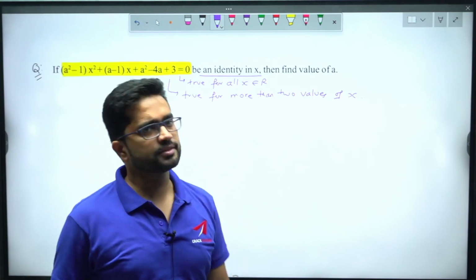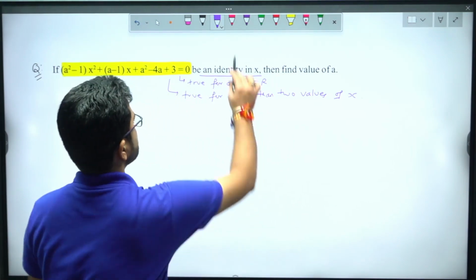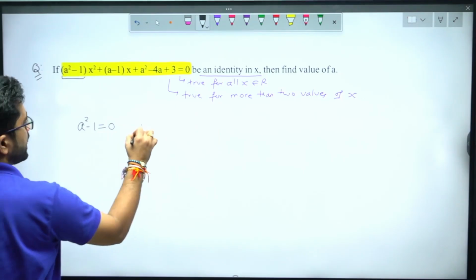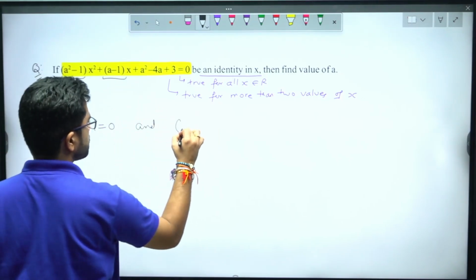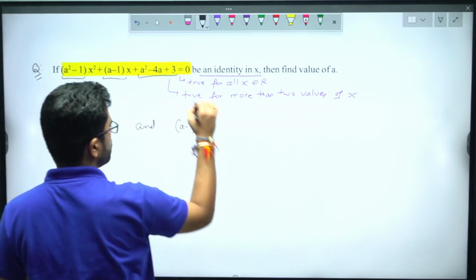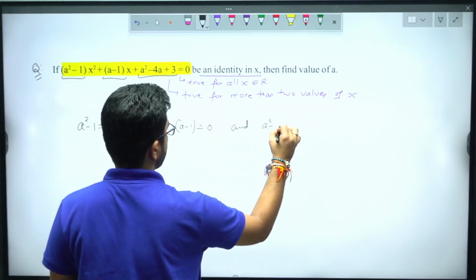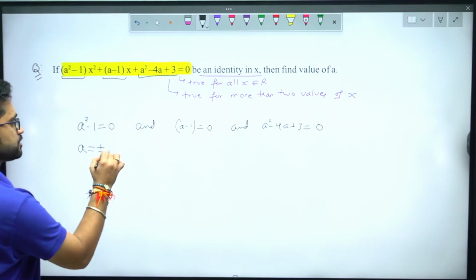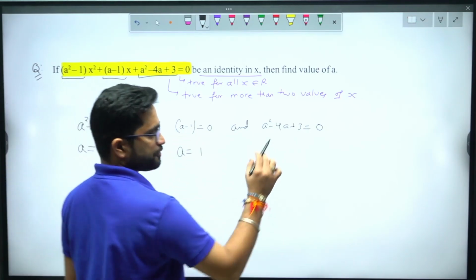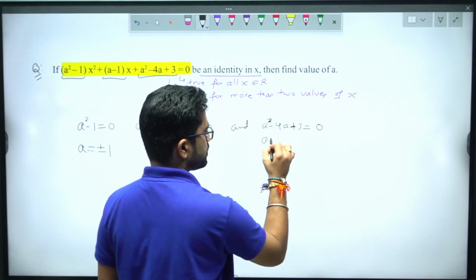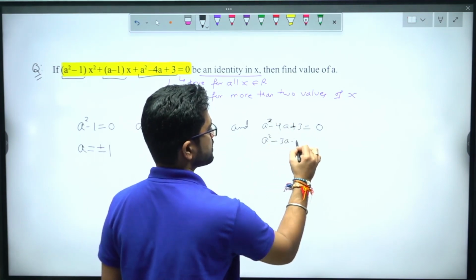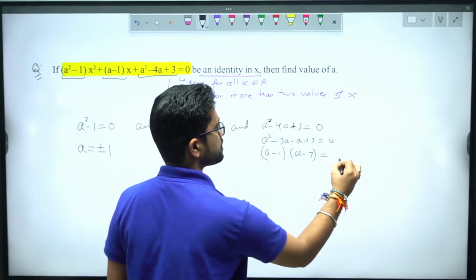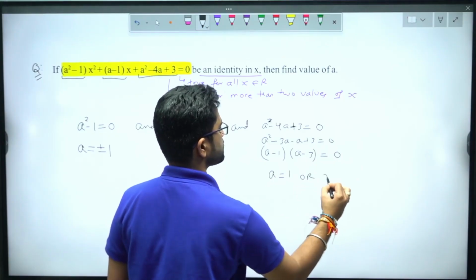Okay, see, I'm writing like they can use this wording, they can use this wording, they can use this wording. Ultimately the concept is the same. This is acting as an identity, and if it is acting as an identity, then what should be the final condition? The coefficient of x square should be 0. At the same time the coefficient of x should be 0, and at the same time the constant term should be 0. Now if you follow the first one, you will get a as plus minus 1. If you follow the next one, you will get a as 1. If you follow the third one, just let me solve this a bit. A square minus, yes, this is 3a minus a plus 3. So you will get a minus 1 and a minus 3 as the good factors. So a comes out to be 1, or a comes out to be 3.